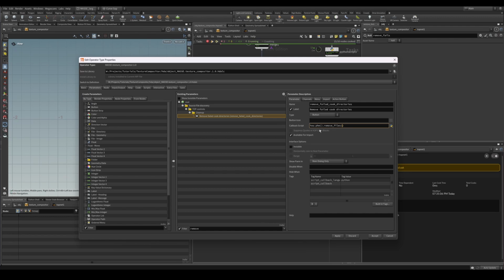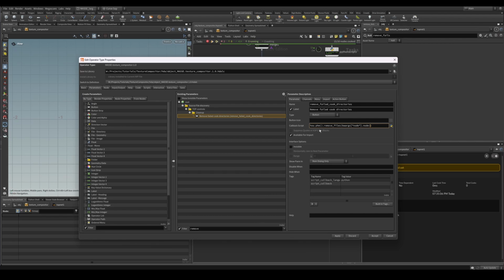So we can use kwargs, the kwargs dictionary that is always available in these parameters. I want to get our node, so it's going to get the reference to the HDA node, and then I want to go ahead and call the node on that one.